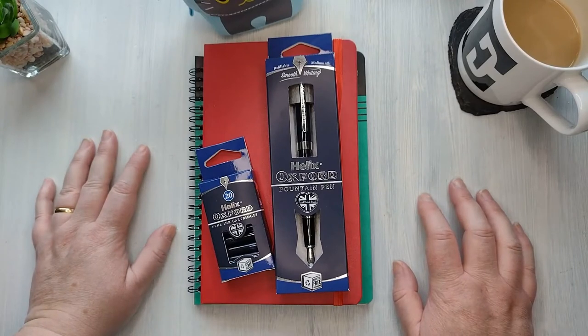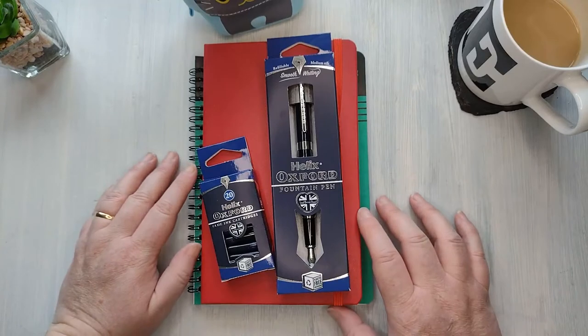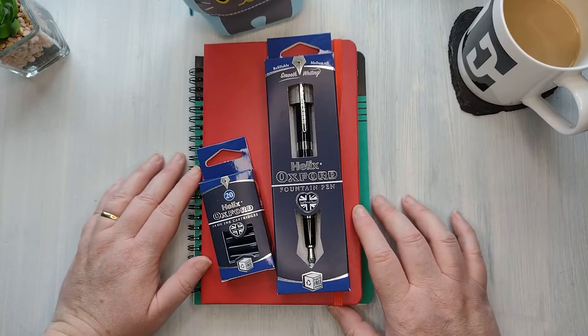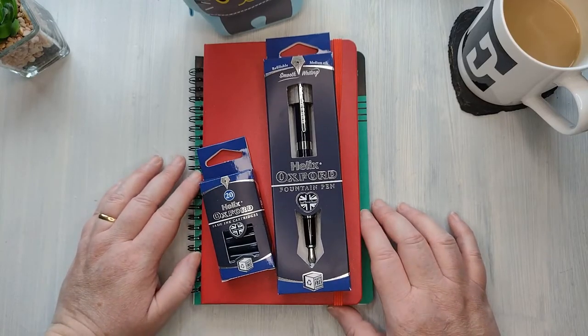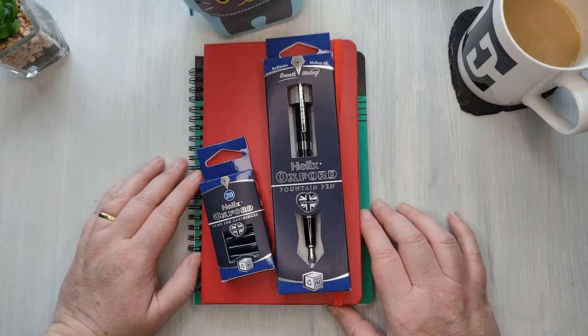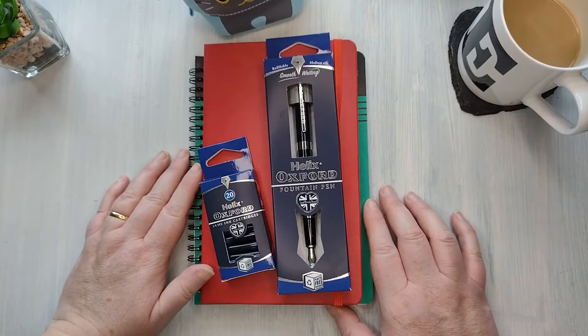Hello, it's Edwina from iCraft Orchard. Continuing my pocket money journaling series — back to school this week, I've been to Asda. Just to recap, the average teenager gets seven pounds a week pocket money, so if you take just one of those weeks to spend on journaling. I've actually taken it up to ten pounds, because working moms like myself would probably have ten pounds to spend on journaling rather than all on the kids. All these things here came to exactly ten pounds.